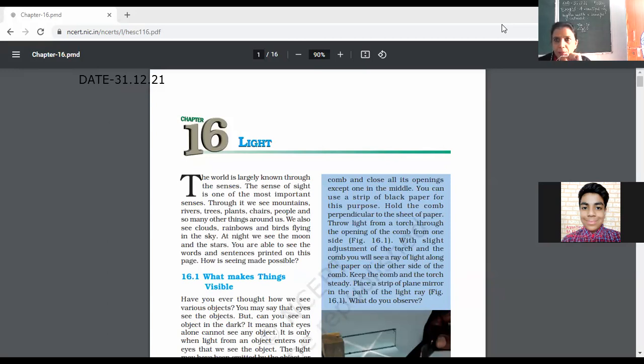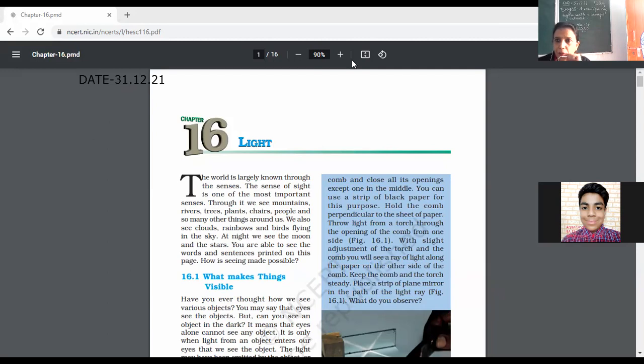Already we have discussed the misunderstood words of this chapter, and I had posted them on ERP. If any word is still not clear to you, you can see them from there. So first of all, just think of light.